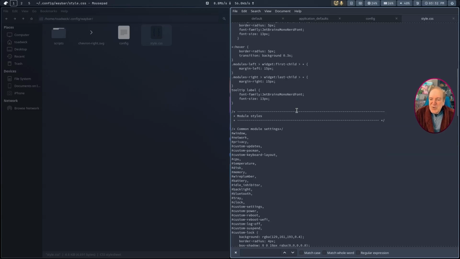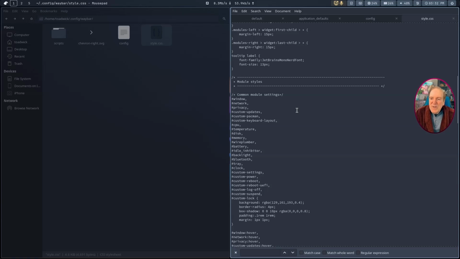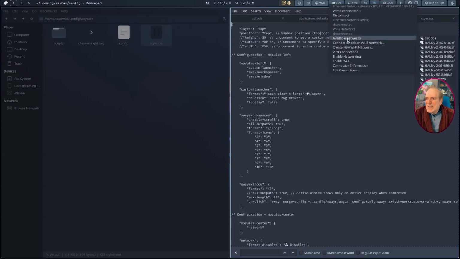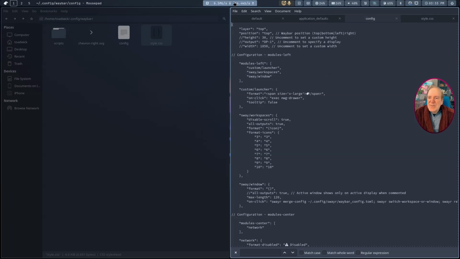I'm not going to get too complicated, but one thing I would like to do is in my config file, I'd like to have the clock in the middle actually. And since in my settings here, I already have a networking thing, if I click on that, I can see all this and get all the info that I really need right here. So I really don't need this over here in the middle. And so I'm just going to remove that.